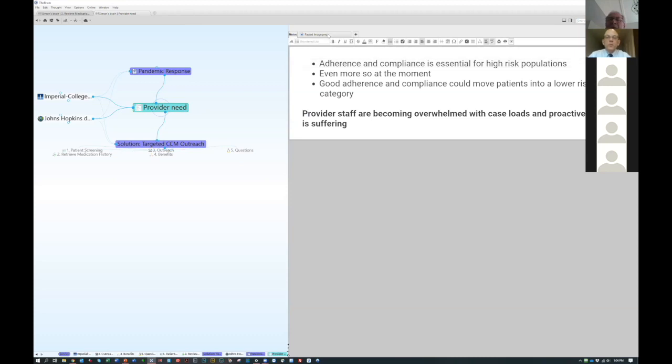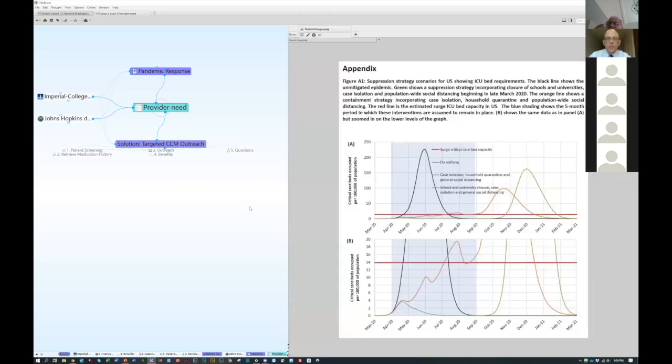Of course, it goes without saying that this picture here is the one that's been drawing everyone's attention. This is a piece from the Imperial College paper that was published earlier this week that got everybody's attention, because it essentially said, in quite scary language, that if we don't get it right, we're looking at a couple of million deaths in the United States. And if we do get it right, we still might be looking at 1 million. So that was kind of, okay, let's pay attention.